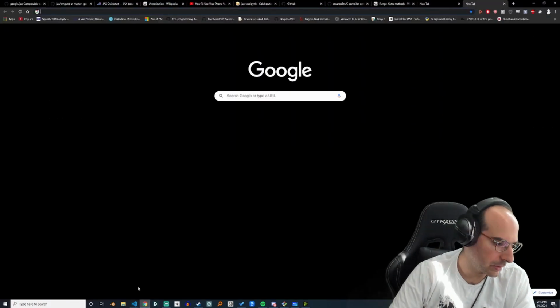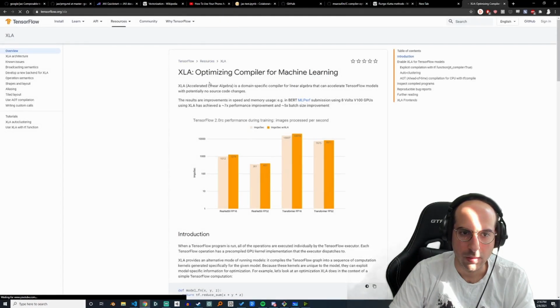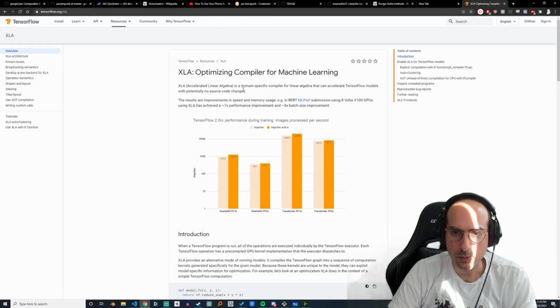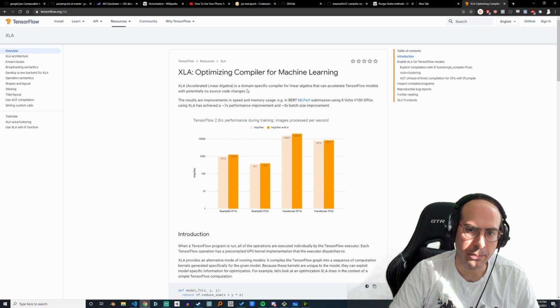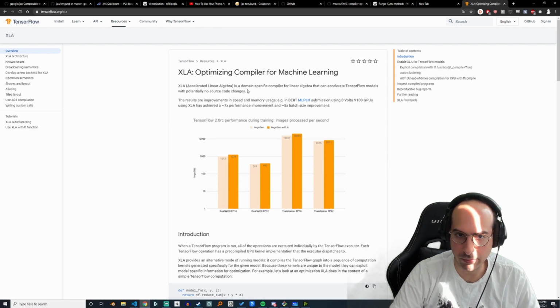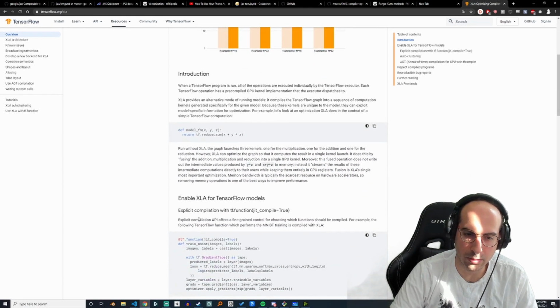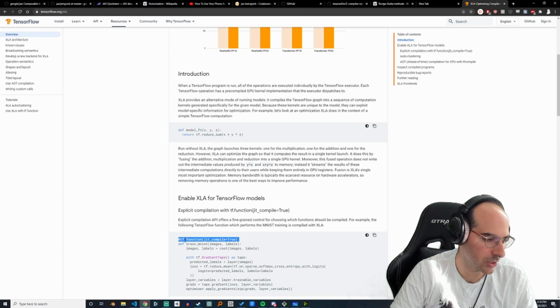Actually, one thing I want to quickly talk about is XLA. Let me show you. You can think of XLA as a compiler that takes your linear algebra code and compiles it to run really fast without requiring too many code changes. It's sort of the standard right now. Here it looks very similar to what we saw with JAX.